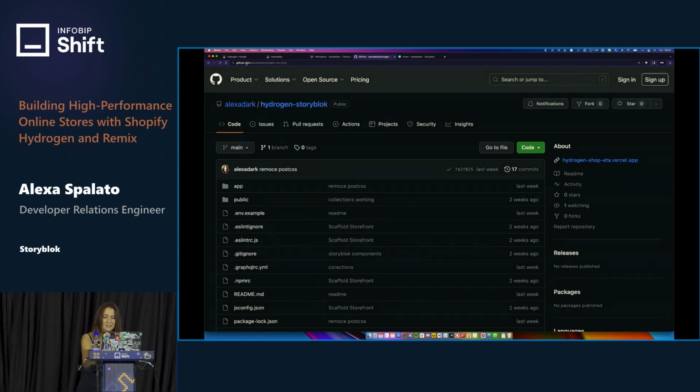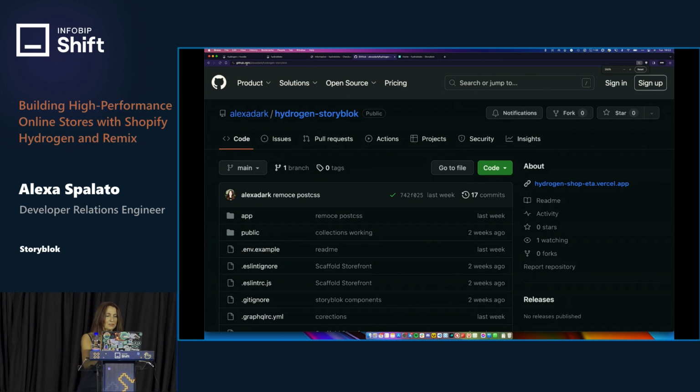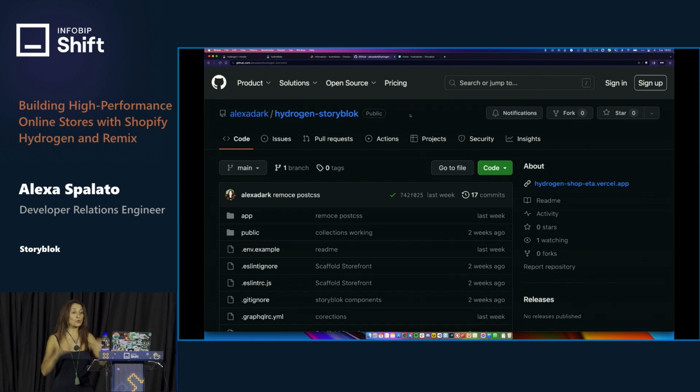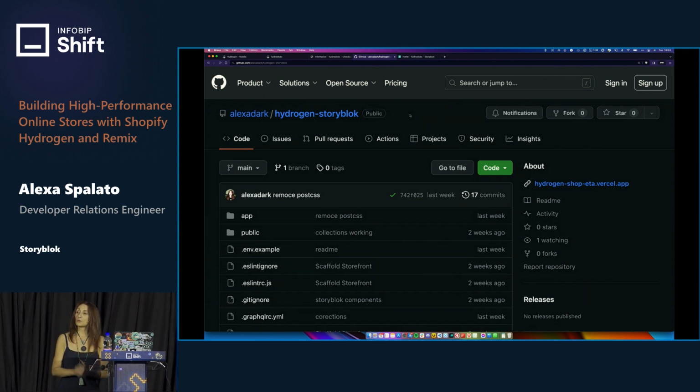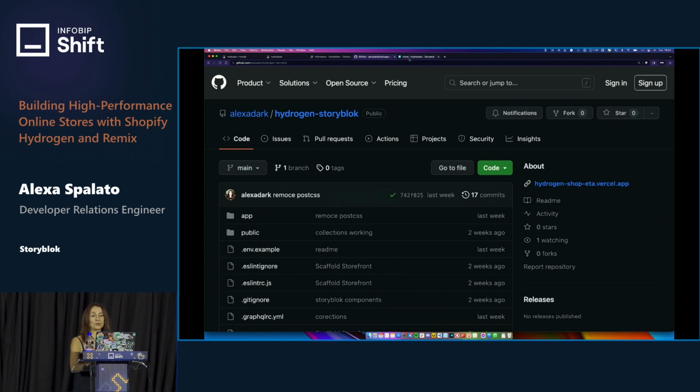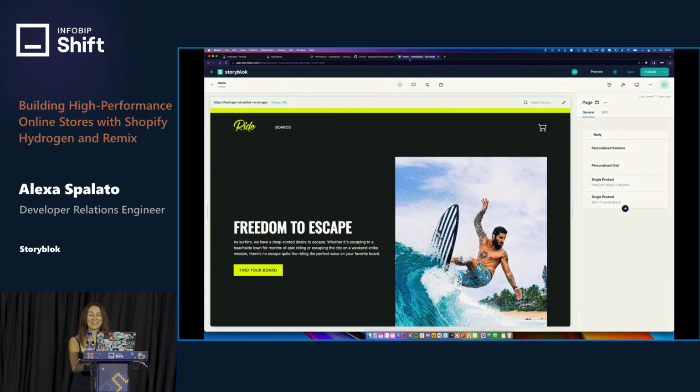Can you see it? I'm going to make it bigger. Oh, yes, okay. It's Alexa Dark Hydrogen Storyblok. And here you can not only clone the repo, but you can also reproduce the Storyblok space. And I'll show you Storyblok also as I have a few minutes.